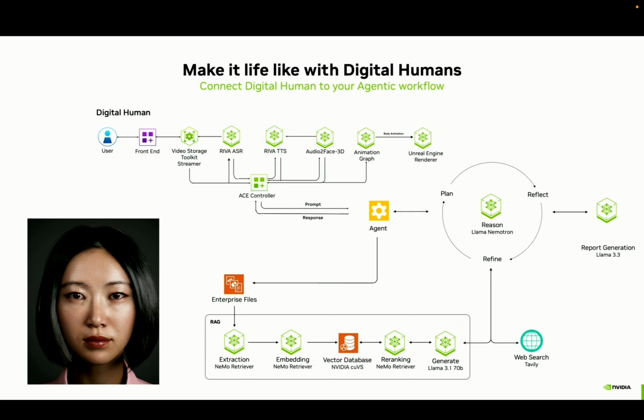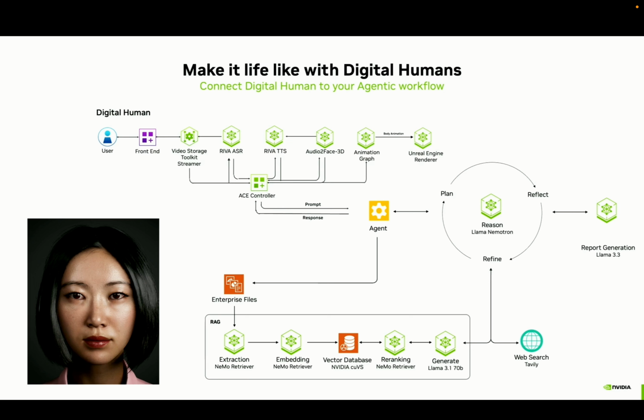And next, here's where we come to the embodied agent part, where you bring the digital human blueprint and connect it to the agent, your knowledge agent. And again, it's via an API. So the recommended practice for building this end-to-end workflow is breaking it into two pieces.